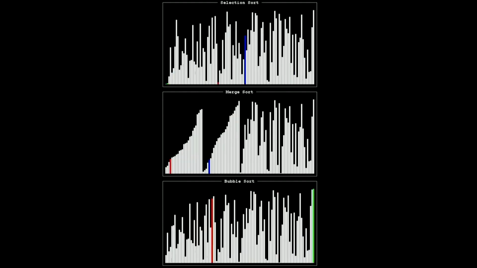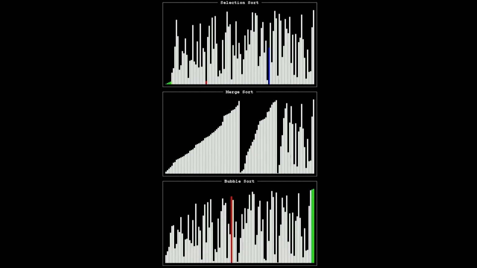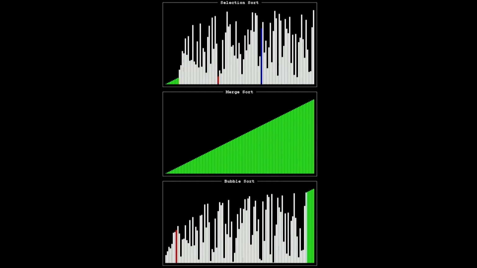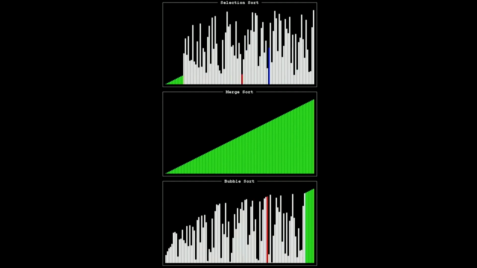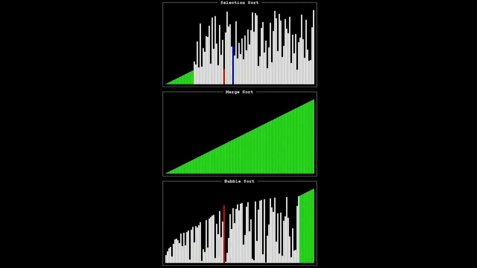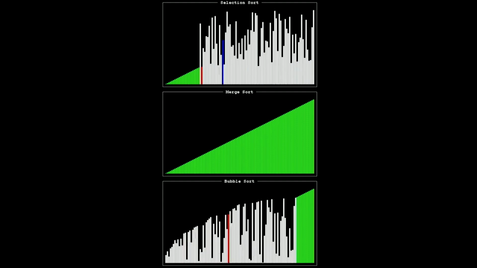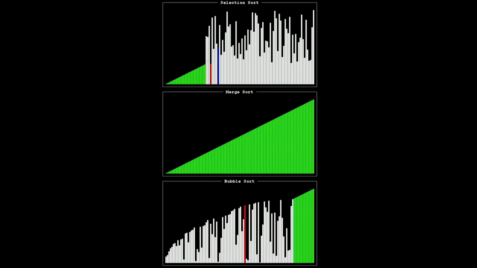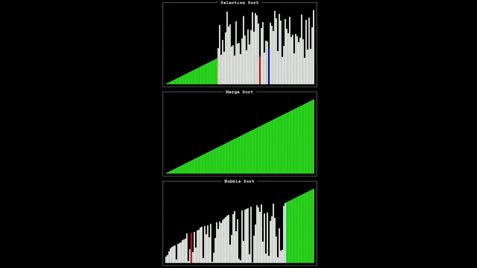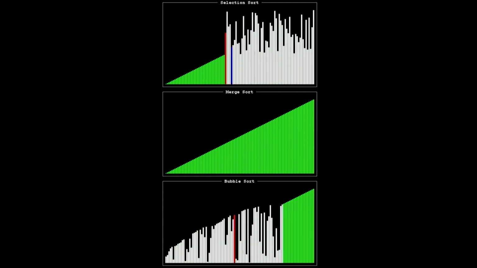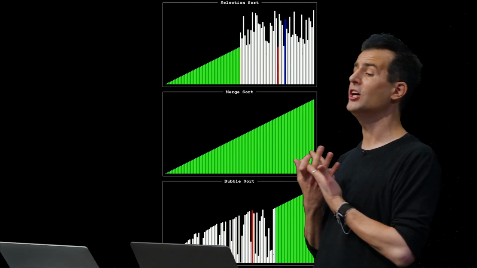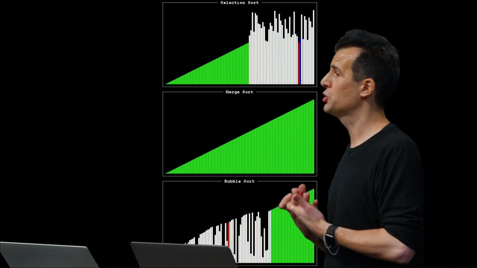Selection sort's on the top, bubble sort's on the bottom, merge sort's in the middle, and would you believe it, merge sort is already done. And meanwhile, we have some very trendy music we can listen to, which is really just there to distract us from the fact at how slow n squared actually is in practice. And notice, there's not that many bars here. There's maybe like 100 or so bars, like n is 100. That's not even a big value. When we're talking about the Twitters, the Facebooks, the Googles of the world, these are trivial sizes. And yet, my God, we're still waiting for selection sort and bubble sort to finish.